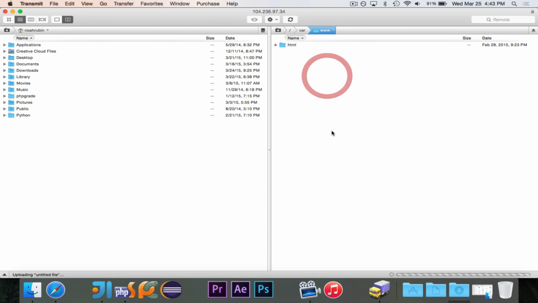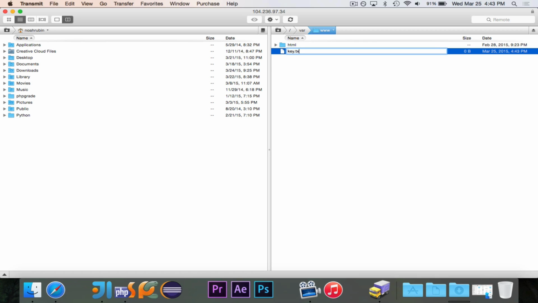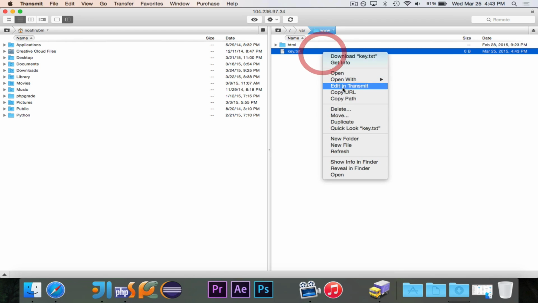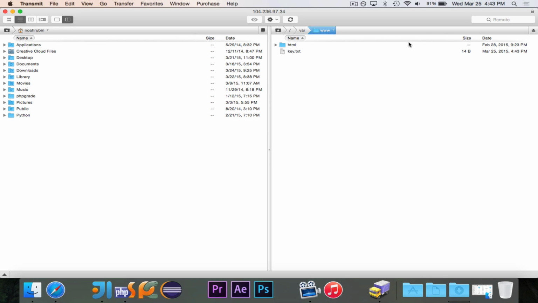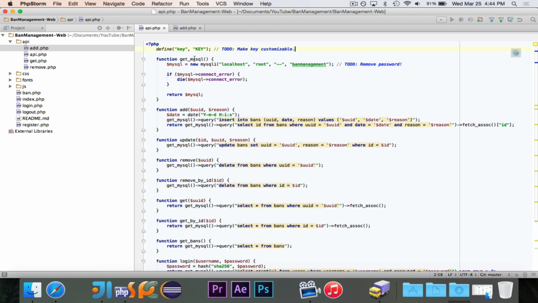I'm just going to create a new file, and I'll name it key.txt, and then I'm going to edit it, and I will go ahead and make up a key. Again, it can be whatever you want. So let's just say that the key is pogostick29dev. It doesn't really matter. I'm going to save that, and good, that just uploaded. So now I have key.txt, and that's going to contain the key that will have to match in order for everything to work.